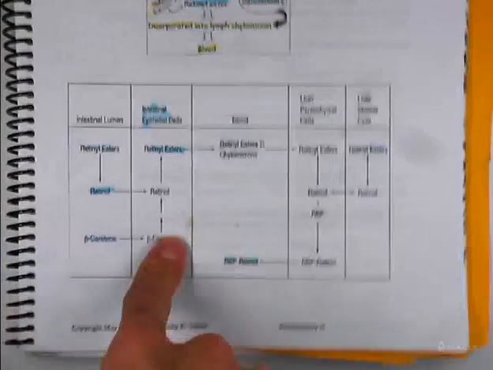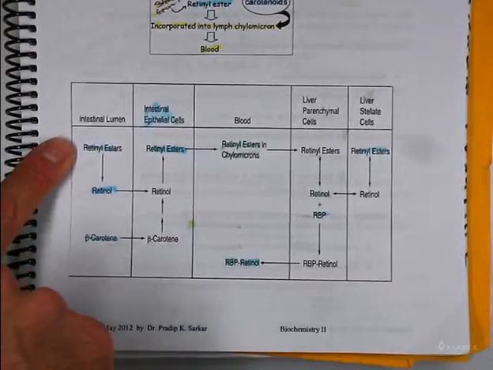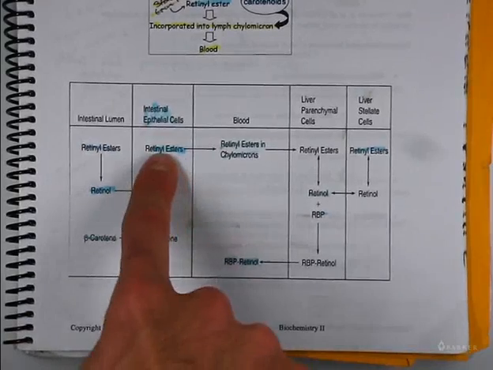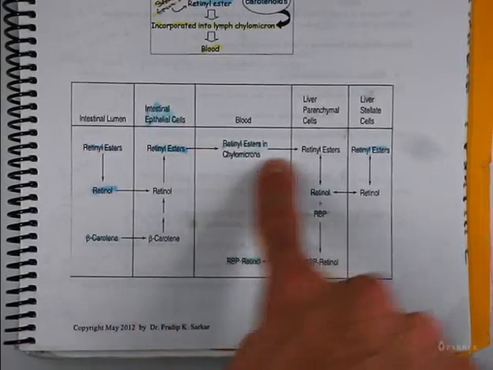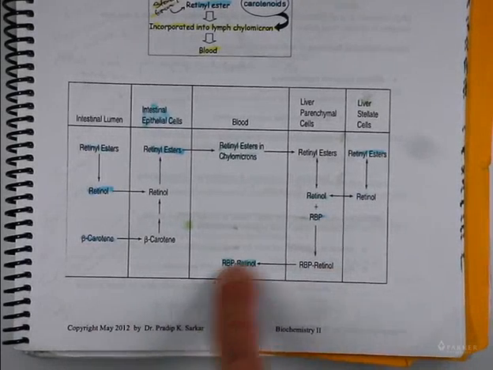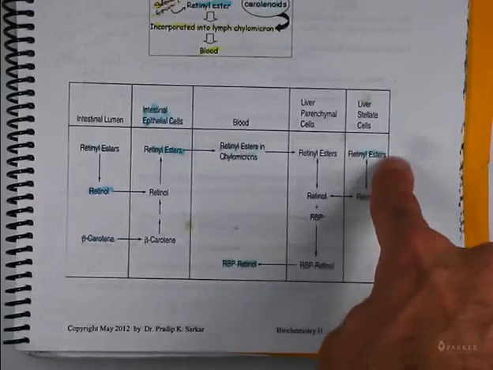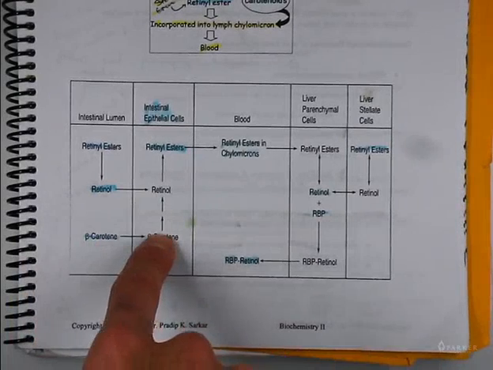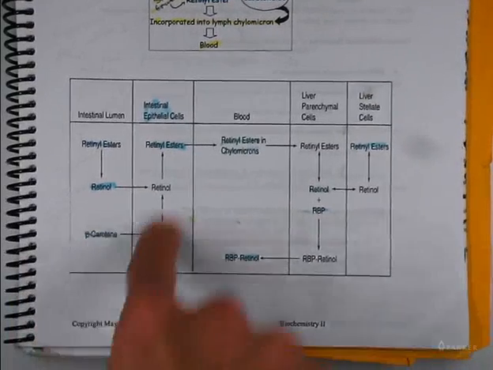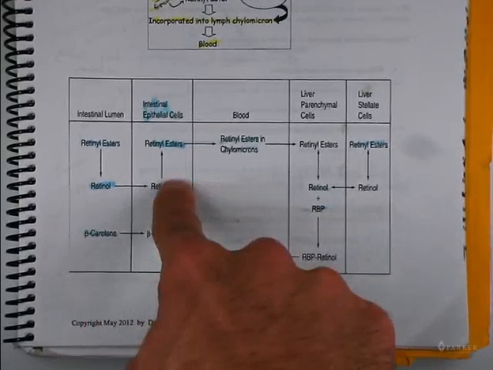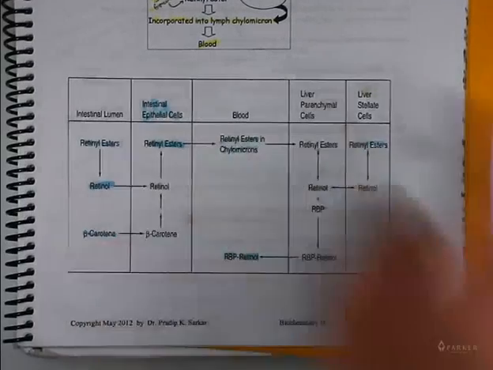Nice little flow chart of how everything's going on. I'll run through it. Not a lot of questions come through here. In the lumen, we can get a retinol ester from animal fats, broken down to retinol, absorbed, turned into a retinol ester, put into chylomicrons, and then it can be stored in the liver as retinol bound to retinol binding protein, or it can be shipped out into the blood as retinol esters. Beta-carotenes do the same thing: beta-carotene dioxygenase will turn it into retinal, and then retinaldehyde reductase will turn it into retinol, and then same pathway.